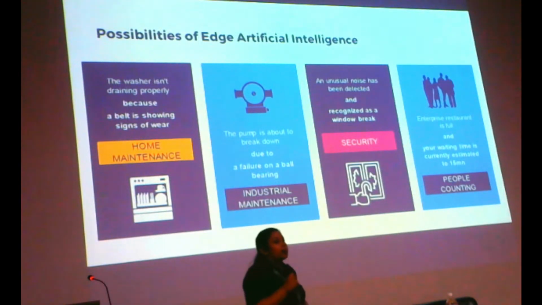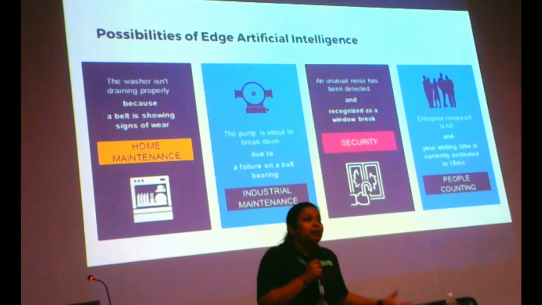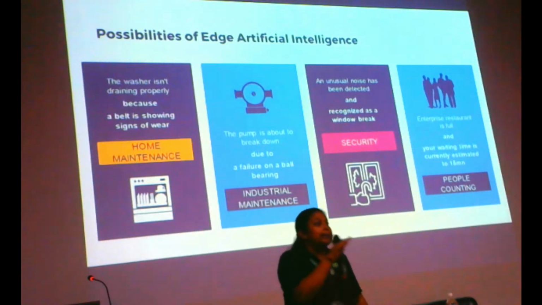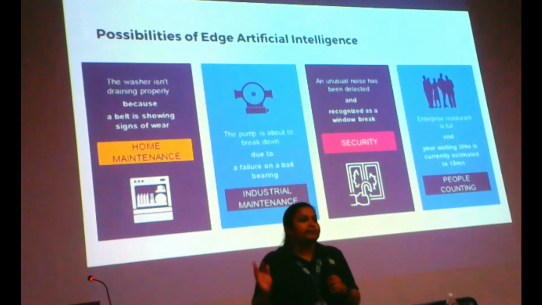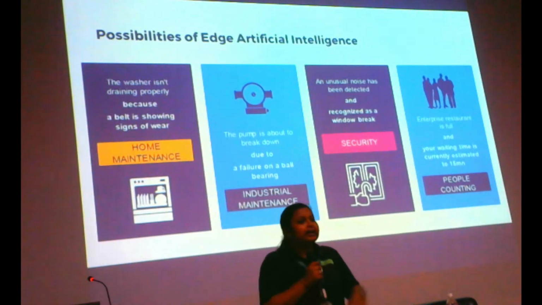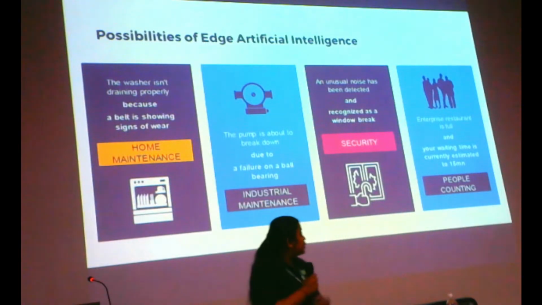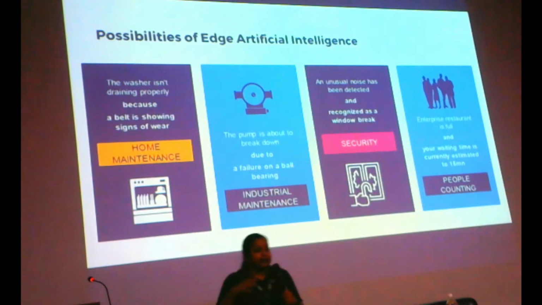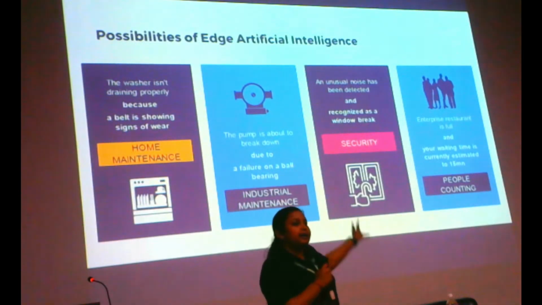Then last, we have people counting. This is very common in restaurants. They have applied this people counting system, and based on that it gives you a waiting time. Say I have booked a table for 8 o'clock, but people are standing before me. If I go there, I have to wait 10-15 minutes. So I get a notification that, sorry, you can come after 10 minutes because your table is not vacant yet. So that is people counting: how many people are present in a room, how many are standing, what the waiting time is. All these things can be estimated and told.